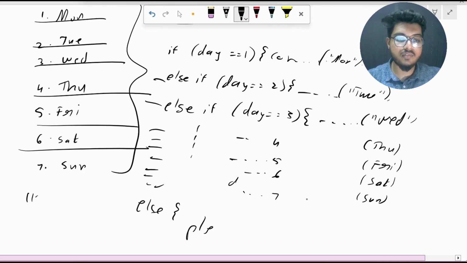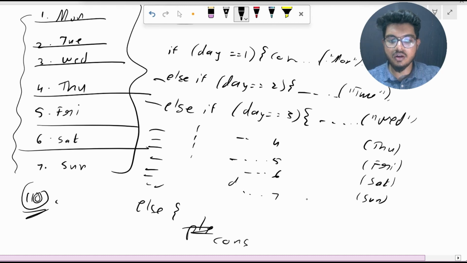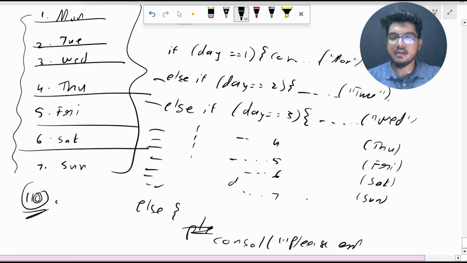What if the user enters 10? There is no day regarding 10, right? So in those cases, we'll write console.log please enter valid day, because we have only 7 days in a week.